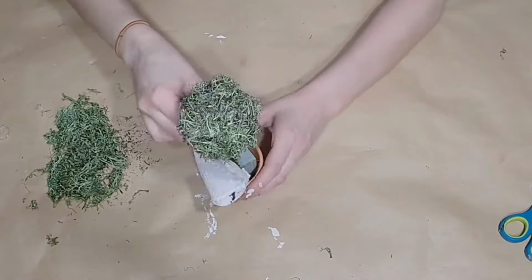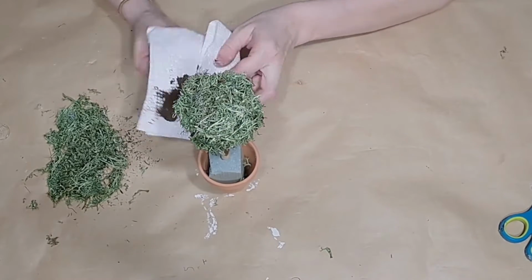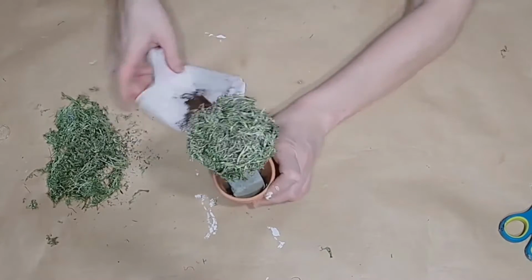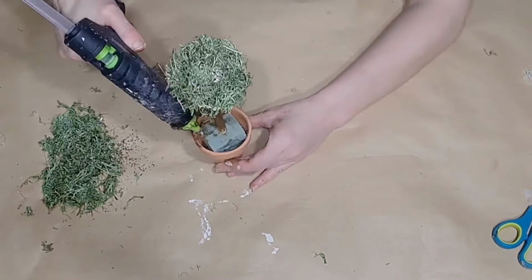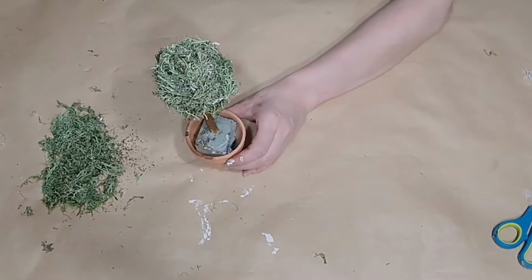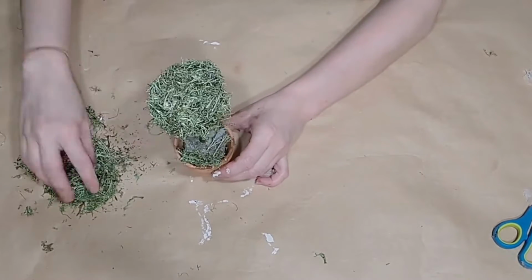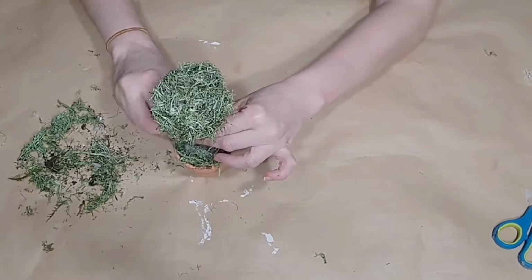I did decide to paint that dowel rod with some Waverly Antique wax. I wasn't sure if I was going to do that originally, so that's why I'm doing it now, but you could do that at the beginning if you like. And then again, I'm just going to cover up that floral foam with some of this reindeer moss.